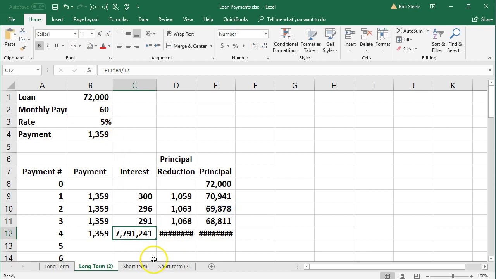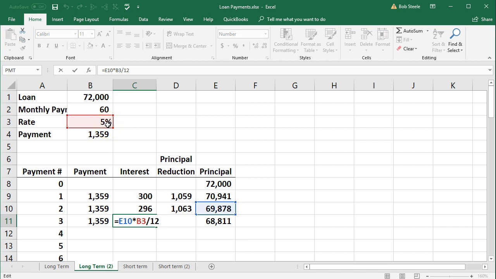Now, the way to fix that, I'm going to delete this. The way to fix that is to make this an absolute reference. You do that by putting a $ before the B and a $ before the 3. We only need a mixed reference, but I'm going to do an absolute reference. The other way you can do it is just put your cursor right between there and push F4 on the keyboard, and it'll type a $ before the B and a $ before the 3.